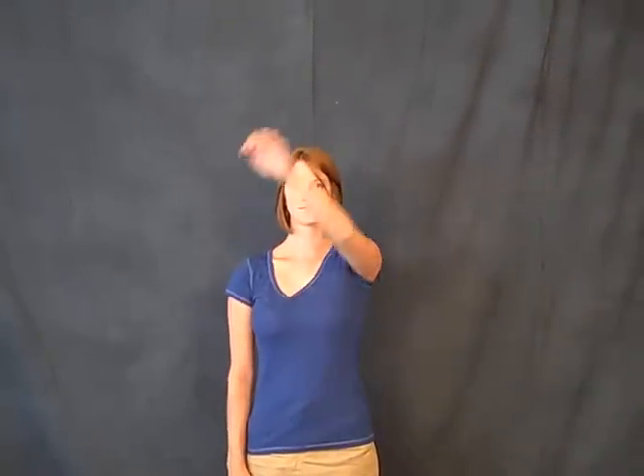Now we're going to do the tendon injury exercise program for the supraspinatus tendon. So first, you're going to warm your arm up by circling it in a position that's comfortable. It might be very wide, it might be kind of narrow, it might be leaning over — it doesn't matter. Do this for two to three minutes.